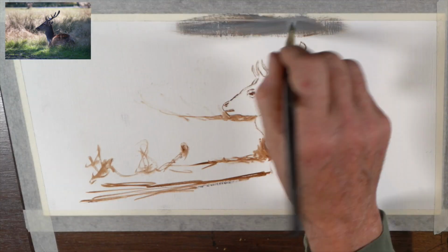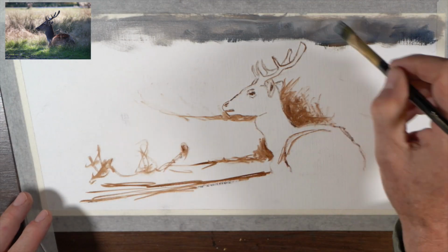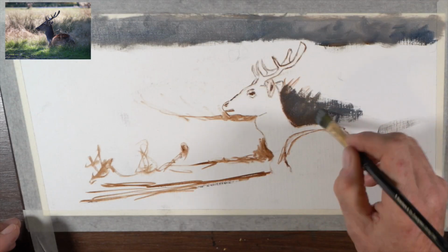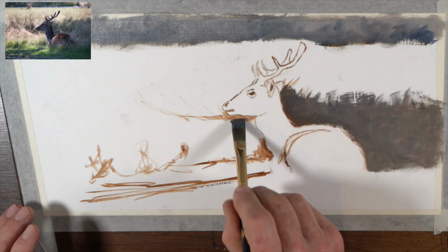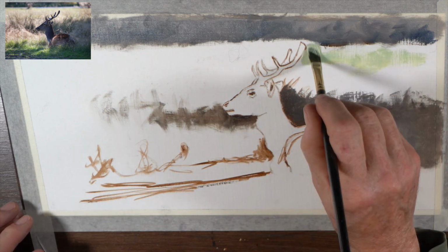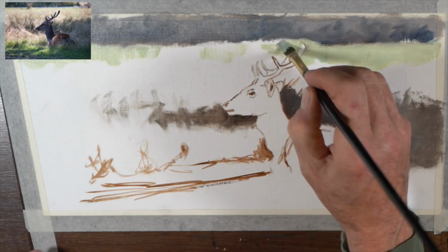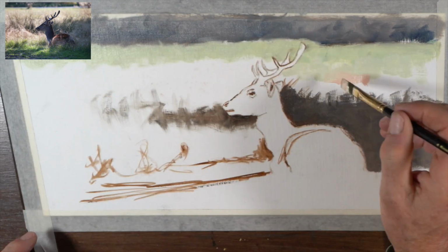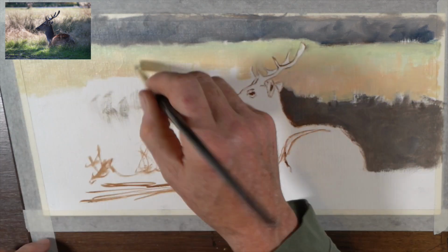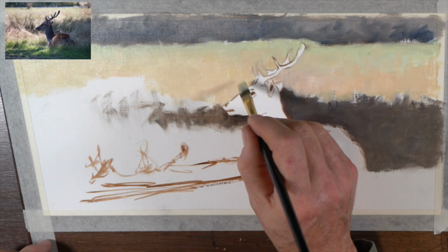The paper I'm using is a Clairefontaine oil paper, specific for oil painting on, of course. I've never really used it before, and I felt that it worked very, very well. A little bit absorbent, but there are ways around that, and you can get over that quite easily. But as a whole, I think it's a great paper because you can store multiple paintings in such a little piece of space. So if room is essential to you, then you don't have to have shelves full of panels and full of canvases. You can just have a swatch with loads and loads of oil paintings on paper.